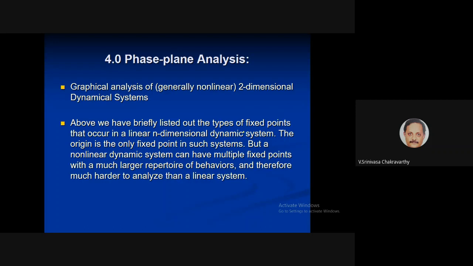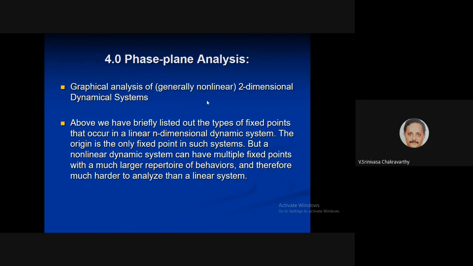Now let us go to a nonlinear system, right? But a two-dimensional system, because a nonlinear two-dimensional system is somewhat tractable. You can do a lot of analysis on that and understand how it works, especially if it is a continuous system. Nonlinear systems in high dimensions are very hard. There's no general theory, so we won't touch that in this course. We'll spend some time on nonlinear two-dimensional systems because a lot of popular single neuron models are two-variable systems, or two-dimensional nonlinear systems. So let us spend some time on that.